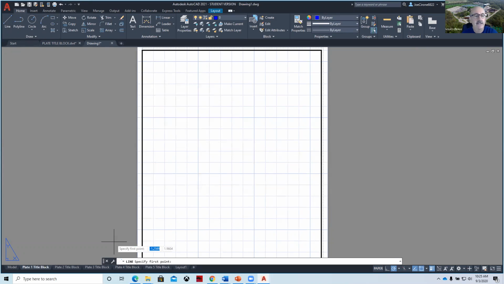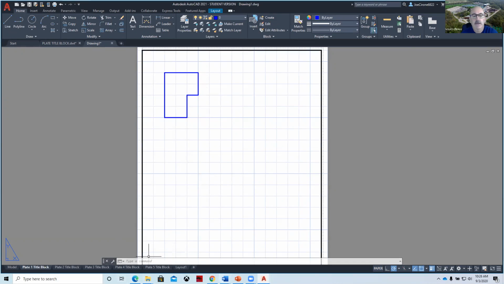The grid and the snap should be on, so I'm not sure if he has them on, so I'm going to hit escape, type in snap, and make sure that that's on. And then when we draw that, it'll be like 3 units. There are some videos that will show you how that works.